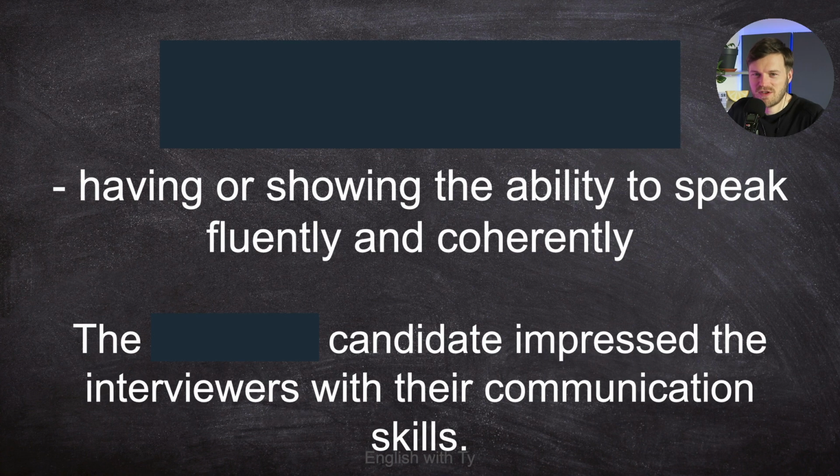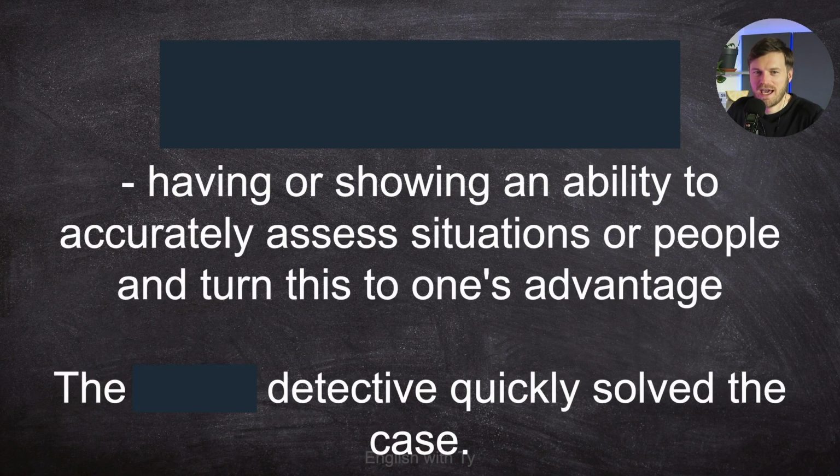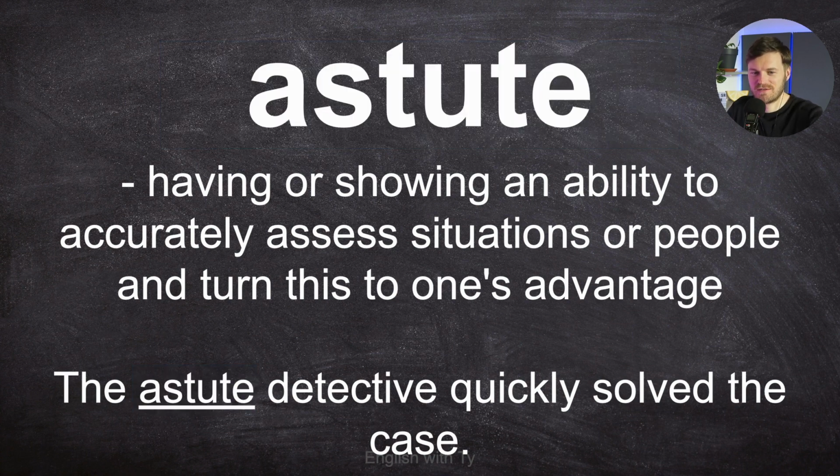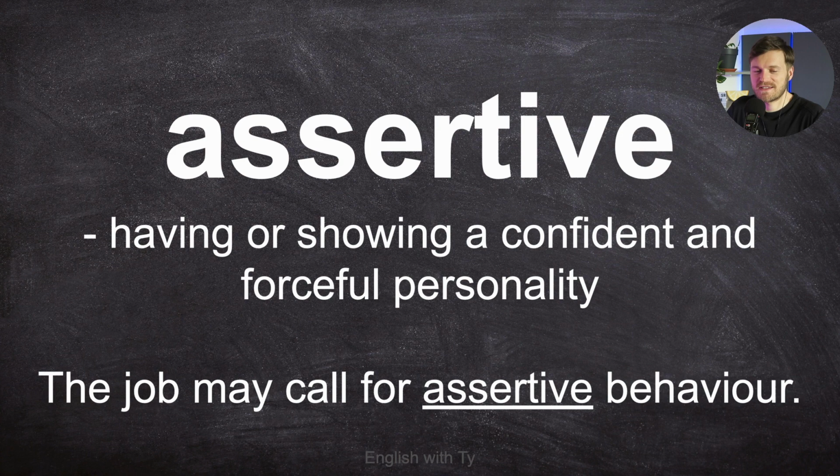Arduous. Having or showing the ability to speak fluently and coherently. This is a great word, and the word is articulate. Having or showing an ability to accurately assess situations or people and turn this to one's advantage. This is quite a short word, in my opinion. The word is astute, or astute in American English. Having or showing a confident and forceful personality. Assertive.